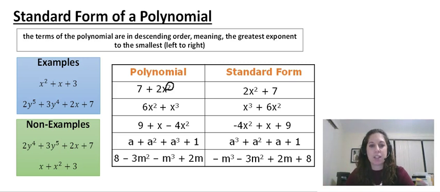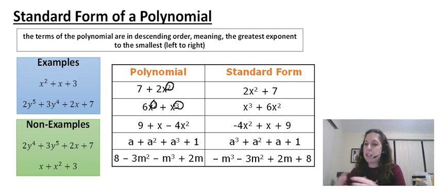The next one, 6x squared plus x to the third. We have a 3 and we have a 2. Remember, it's going from biggest to smallest, so again, switch them. We keep all the signs the same, nothing else is changing. We're just rewriting it to go from greatest to least. And you'll see why when we begin to classify them.